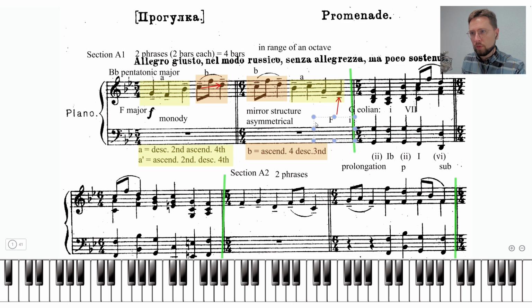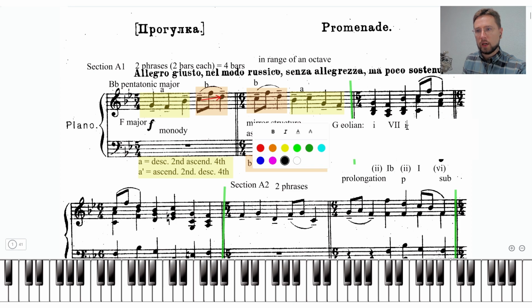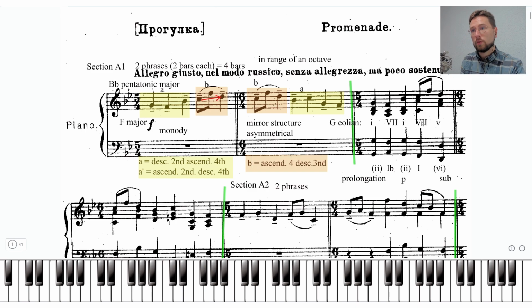And I'll remove the F major here because it's not really telling us much. So let me remove this. And put the G, yeah, that's working better. So we have the G Aeolian, it's one subtonic, tonic, and then we have again this subtonic, and that goes to the minor dominant, right? So this all sounds like in G.